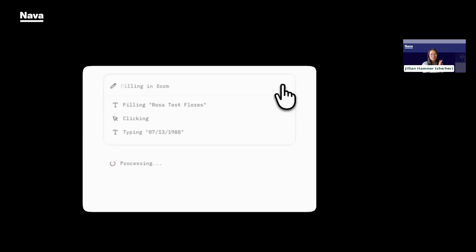So with this new approach, the agent's actions are something that a client can opt into seeing. Say a client is really curious or concerned about wanting to see how the agent is handling their data, the caseworker is able to show them on the interface directly. Or if the client is just looking to have more of a conversation, the caseworker can let the application run in the background and focus on that conversation instead.